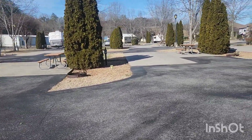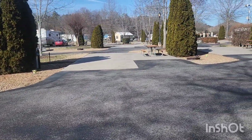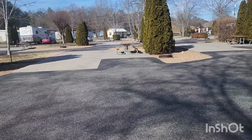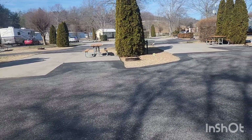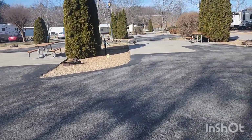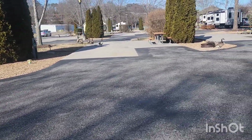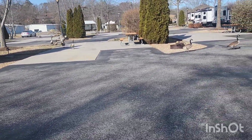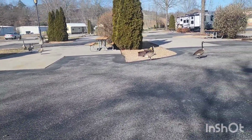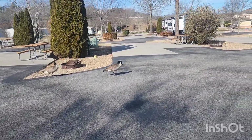34. And if you've never been to Pigeon Forge, the parkway is pretty much where all the stuff is at. And the trolley will almost take you anywhere, especially in the peak season. That is 35. And like I said, you can just catch the trolley right across the street at the LeConte Center. They run, I believe it's like every 30 to 45 minutes or so. That's 36.